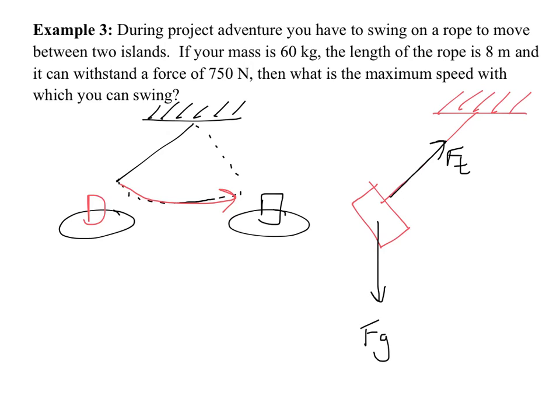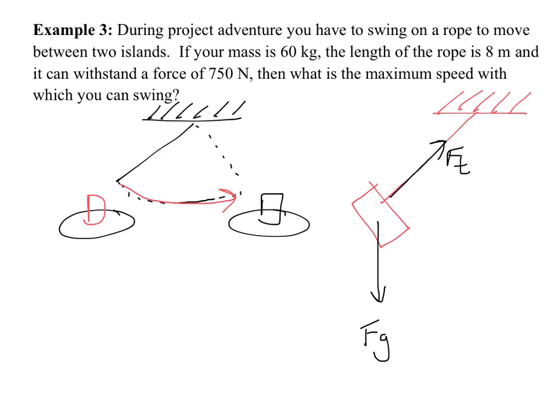Hanging from a rope, weight is pulling you down. You're hanging, so there's no normal force. You're not on the ground, you're hanging above the ground. That's an example. And then the rope is pulling back. Okay? The rope is pulling back. So we're looking at an example like this. Maybe this is the ceiling right here.